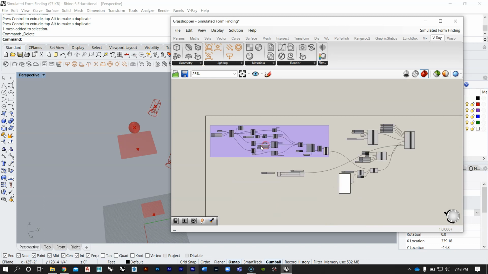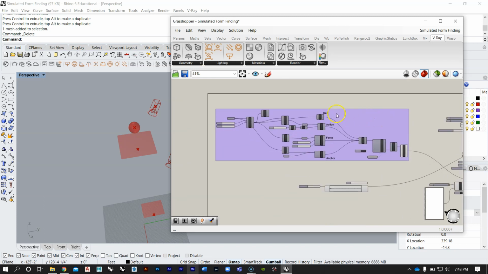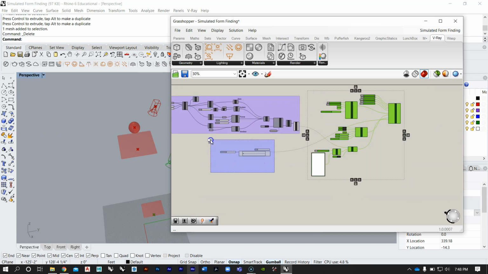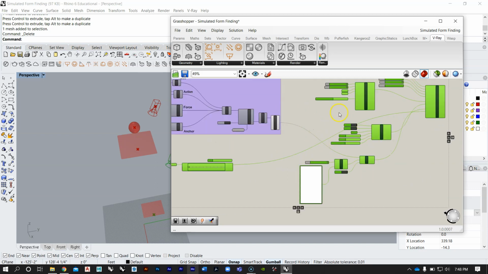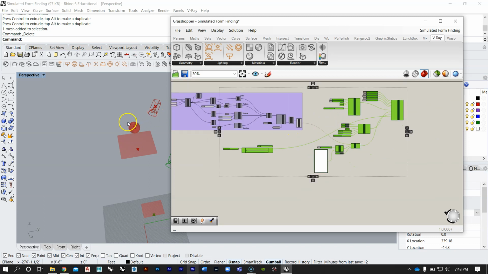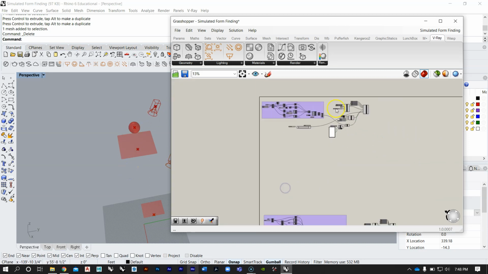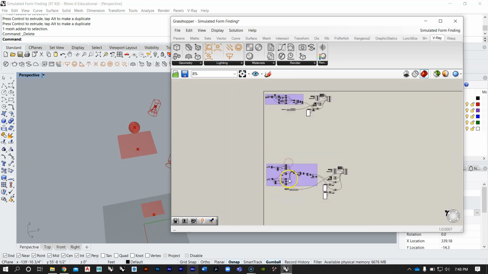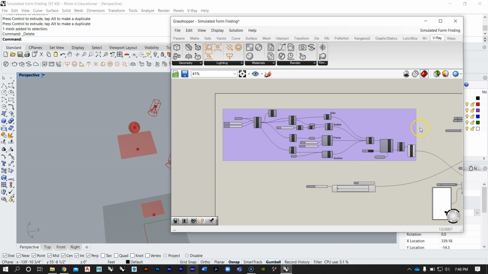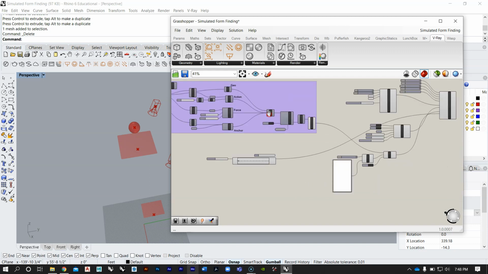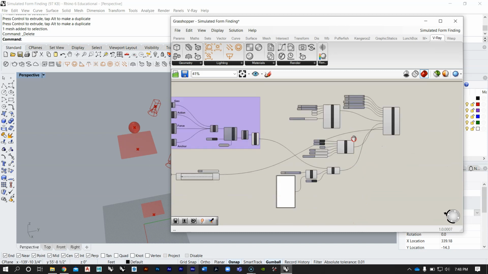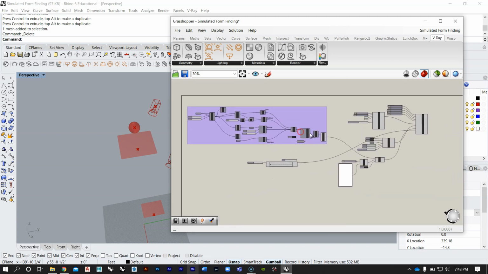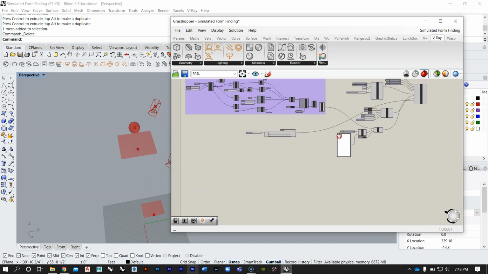So the form finding portion of the script is this in purple, and then all of this stuff are the V-Ray components to render out the simulation as a movie. Same down here. So we'll rebuild this first so you can create the form finding simulation. Then we'll create this so that you can output the rendering, and we'll go from there.